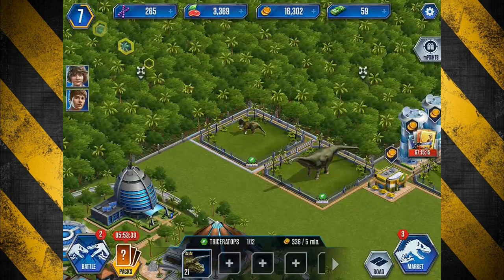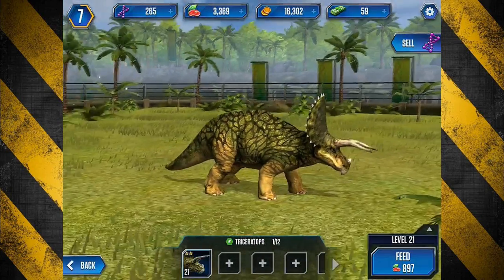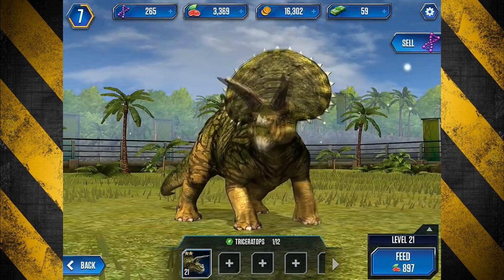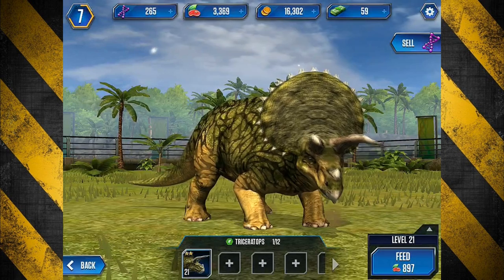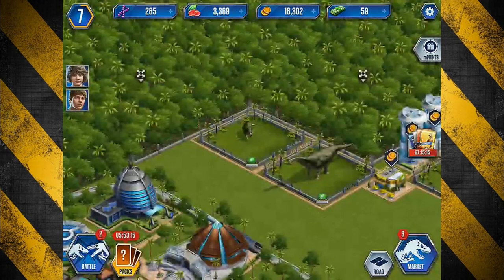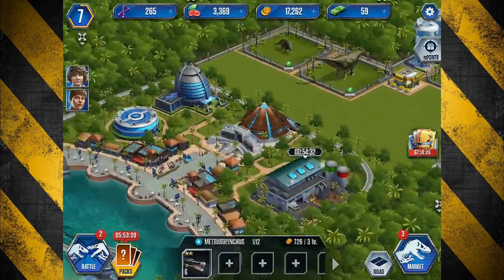So the trike looks a little different now. He has evolved. He does look a little bit more threatening, to be honest. I mean, how can you not be a little scared when looking at that creature right there? He just does. He looks a little bit more threatening than the normal trike. Right? I mean, a normal trike is still pretty threatening looking, but still. So, yeah. Alright.